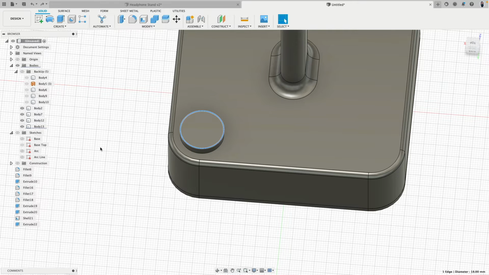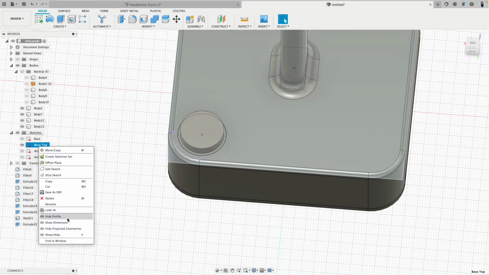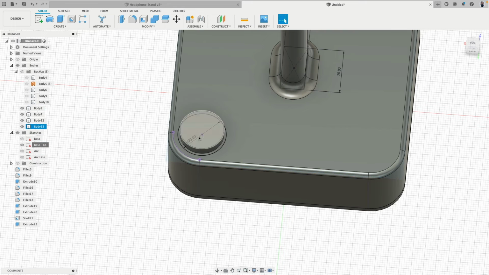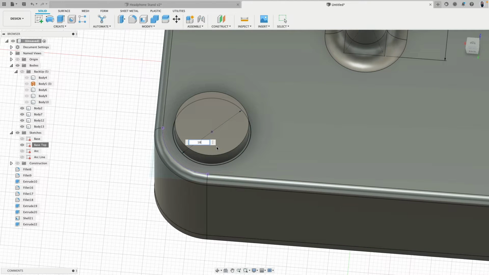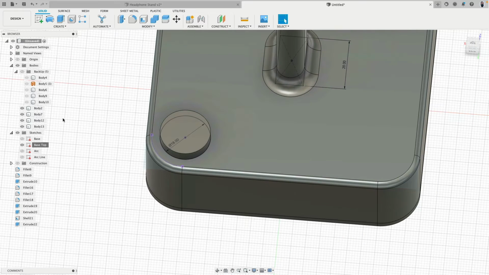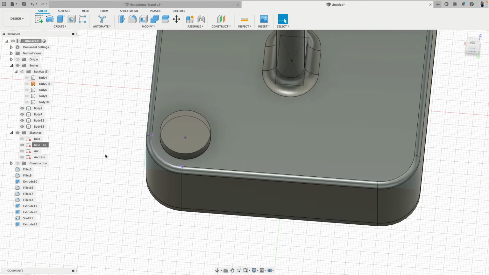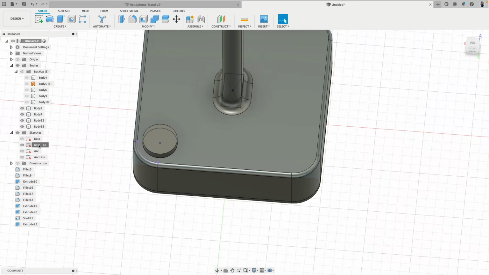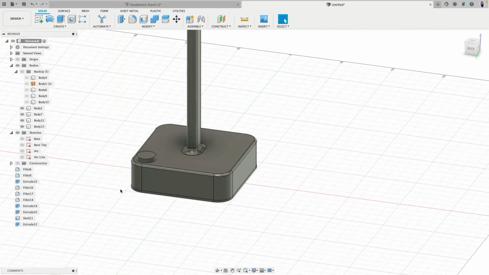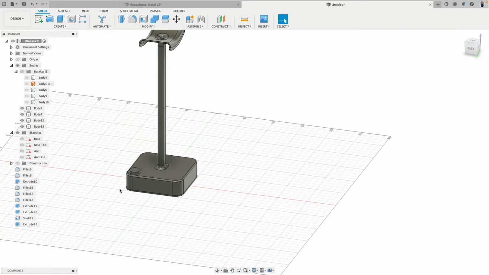So we have 9 millimeters. By the way, if we right click and show dimension on the sketch, I can go ahead and change this. 19, I think this is 18, no, there. So I can edit dimensions inside the sketch from the outside. Cool. Okay. No, that wasn't too bad.